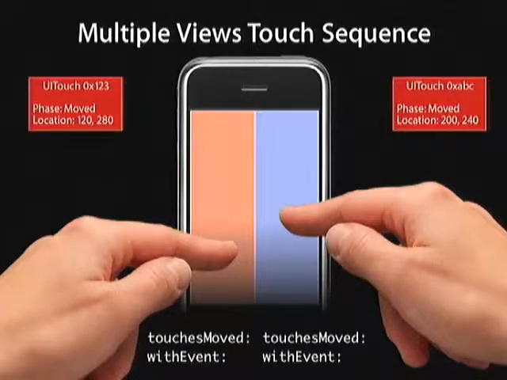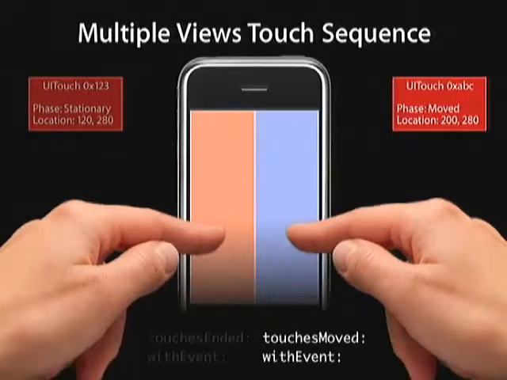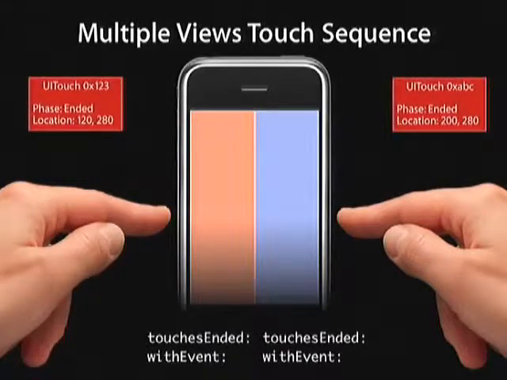And in each case, the set that we're going to be reporting as moved is only going to contain the touch for that view. So it provides an ability for you to break your touch handling logic up into separate views and keep it in separate places if you have two different things that the user might want to interact with. You don't have to handle multiple things in that one touches moved method. You can separate them out. And again, if the user moves just the one, we'll get touches moved just for the view that was moving. The other one remains stationary. We don't report that. And if they lift, we'll get touches ended in both views, once for each touch.